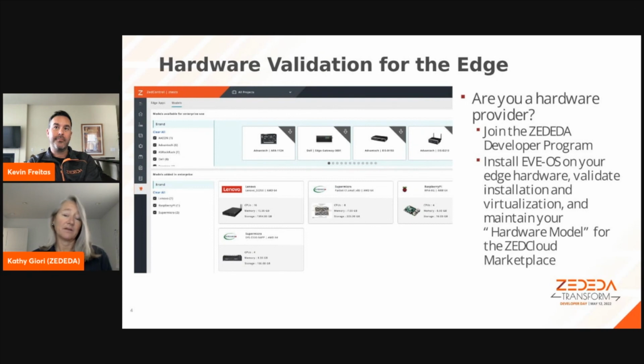If you want to be on ZEDEDA's approved device list, you can also contact us. We've recently put together a test instance of ZCloud so that hardware OEMs can more easily validate and maintain their hardware for that support. So 2 main programs that leverage the developer program are the software applications and the hardware vendor lists.